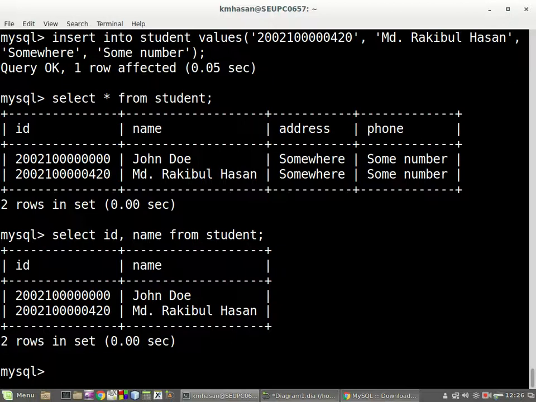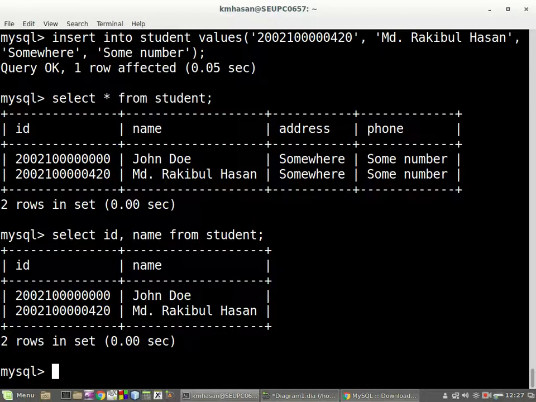Is this thing clear? So far we have covered quite a few things. What I'm going to do right now is create an account for you so that you guys can log in from your computer and access this same database, create new tables if you want, insert new data, retrieve data, whatever you want to do. You can try out these examples.